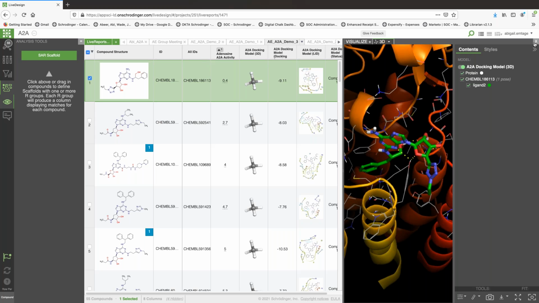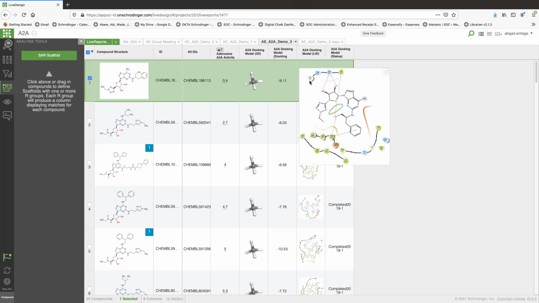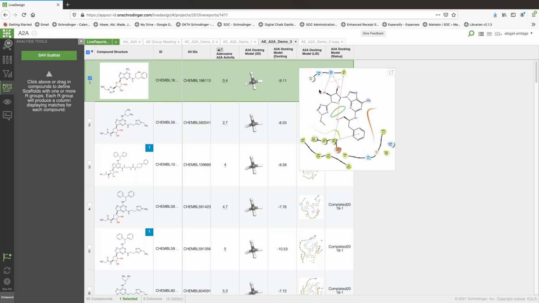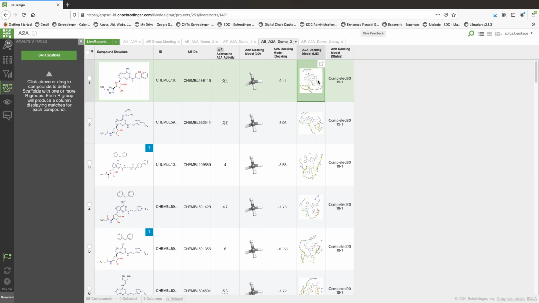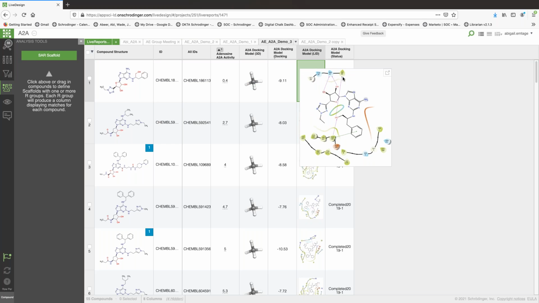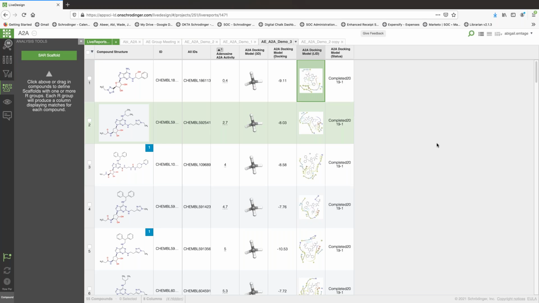If you prefer to look at things in 2 dimensions, another component that is generated as part of the docking within LiveDesign is this nice 2-dimensional ligand interaction diagram. If you're familiar with using Maestro, you may have already come across and generated these types of visualizations, so that you can see very easily which amino acids, which residues are interacting with your compound and whereabouts they are in relation to the ligand. So there's lots of different tools that can be used to do this.